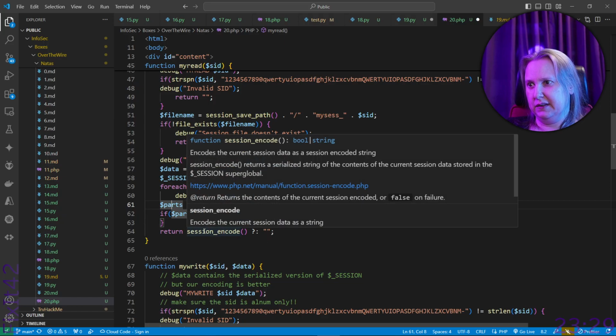And then session encode, which is something here. Encodes the current session data as a session encoded string. Session encode returns a serialized string of the contents of the current session data stored in the session subglobal. So this is just what to do, I guess.